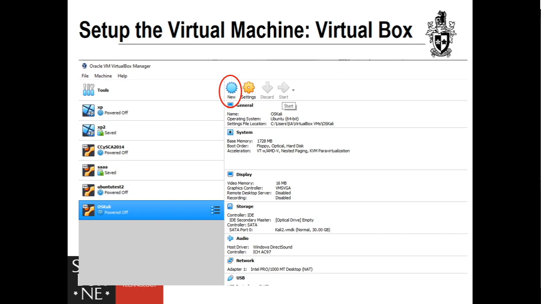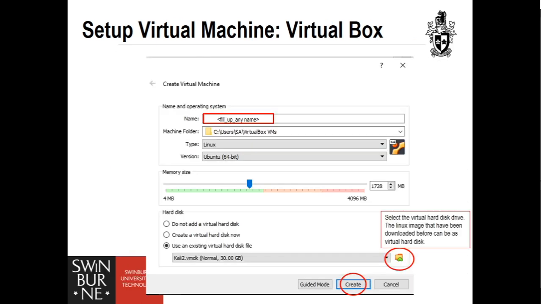Okay, after you download the virtual machine, you need to set up the software. If you prefer VirtualBox, this is the procedure to set it up. At first, you need to click the New button. Then you need to fill up the form. At first, fill up the name.